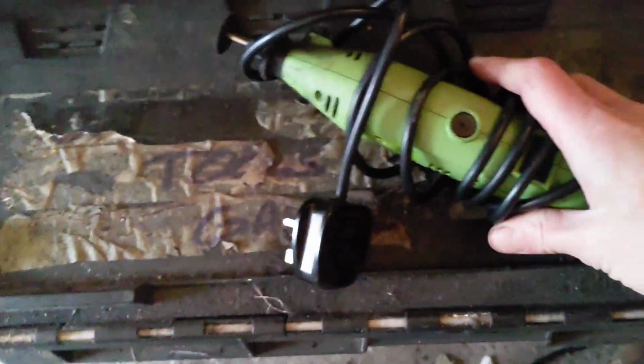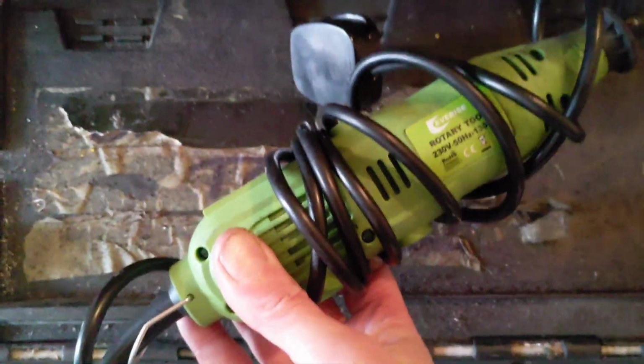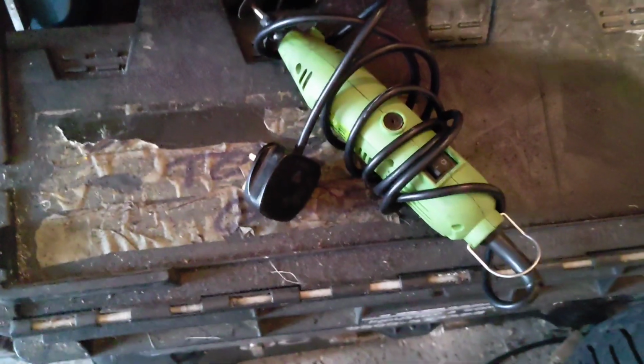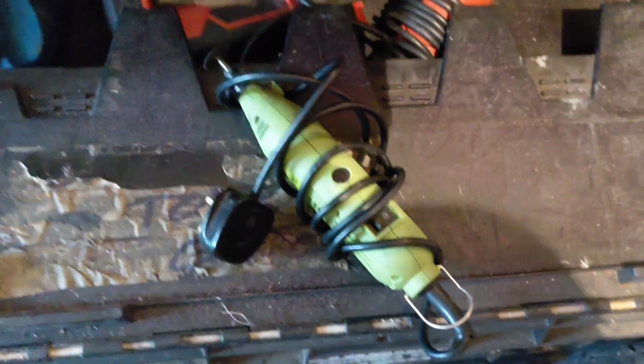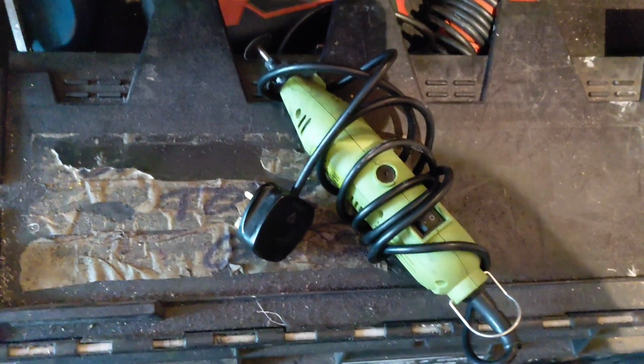But the bit that I really wanted to show was my Nick Jr. So that's Nick, this is Nick Jr. So it's not a Dremel, it's a, I don't know what make it is actually, Everrise, never heard of it. I have had that a week. I've used it every day. I'm not entirely sure how I've survived quite so long without one. It's just the handiest thing in the world.